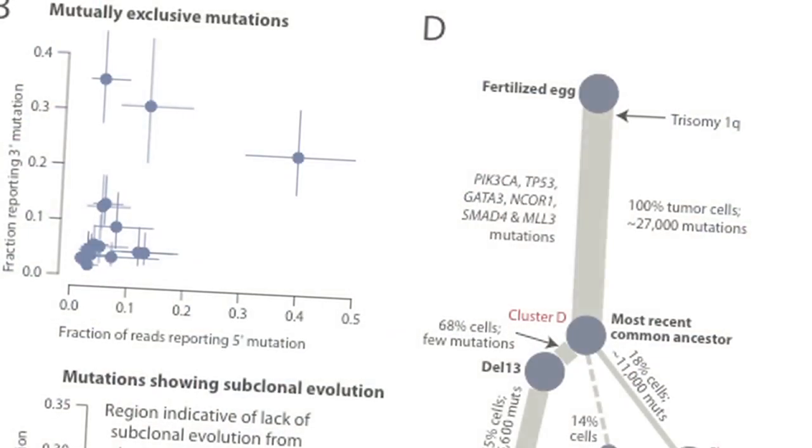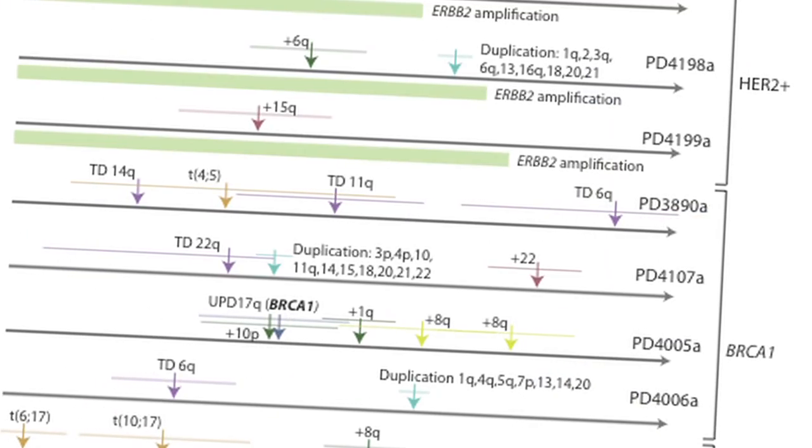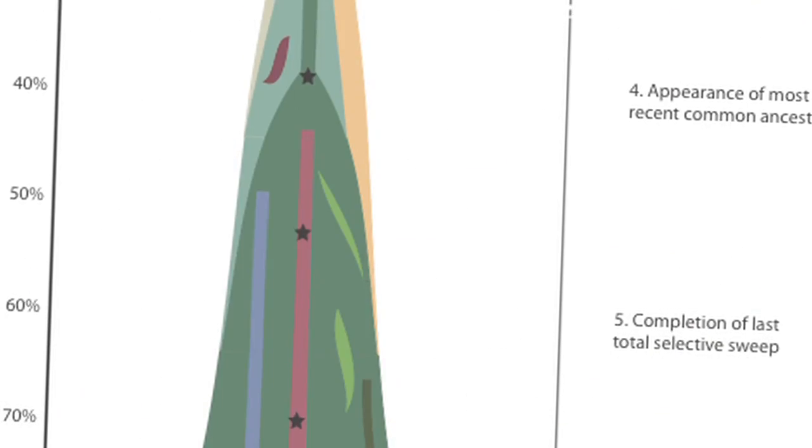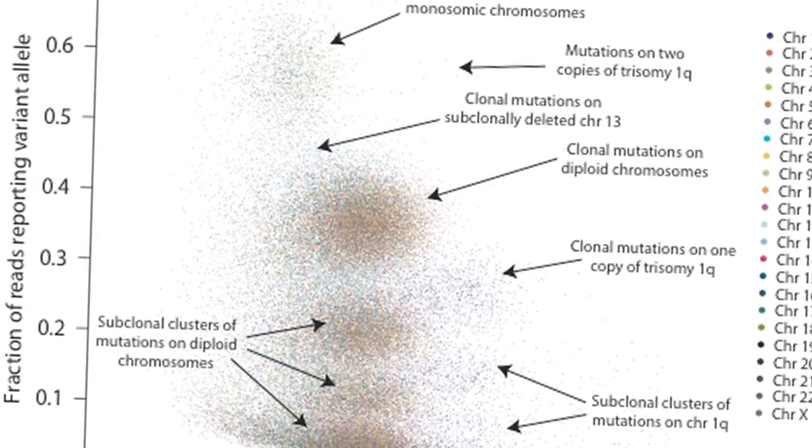Cancers are the ultimate genetic pathology — we have many thousands of mutations in cancers. So we reasoned that if we use the entire complement of genetic changes in a cancer, we would understand more about the biology of cancer development. What's changed in science in the last 5 to 10 years has been the improvement in DNA sequencing technology, where previously we could only sequence small chunks of the genome, but now we can sequence the entire genome in a very short time.